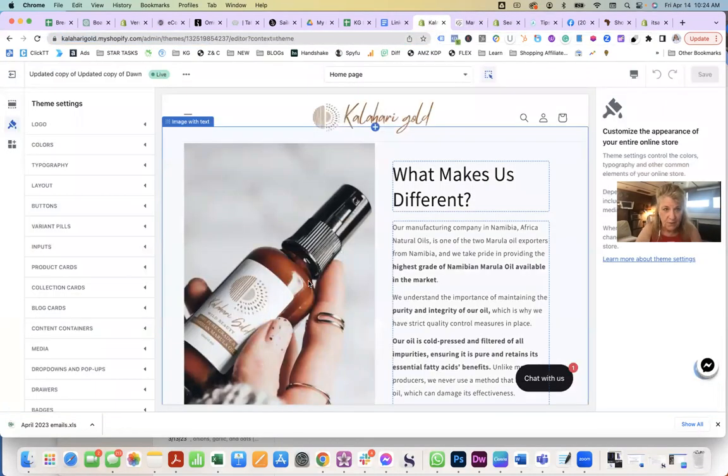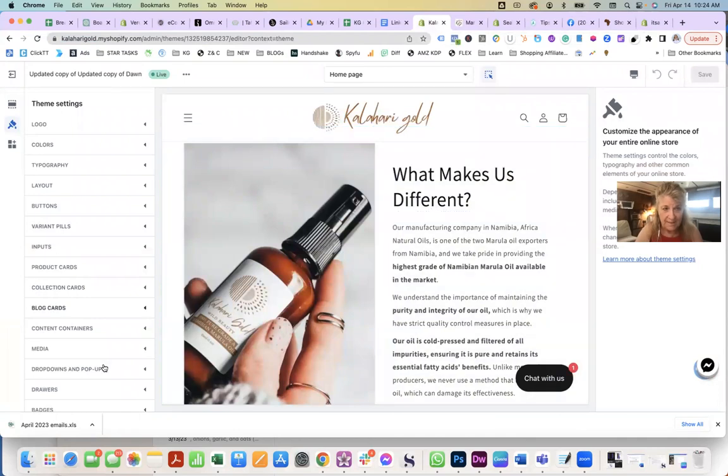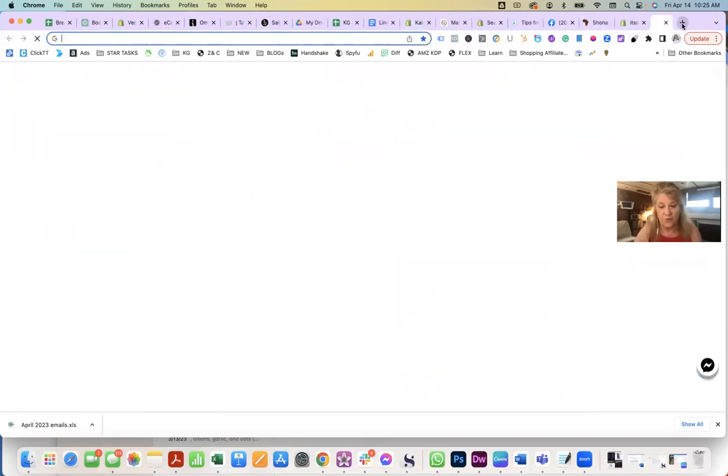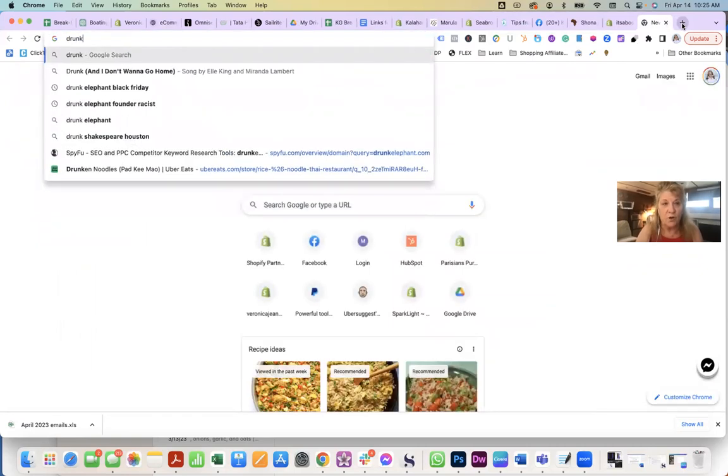Okay. So, as I said, this is in your brand colors again, and don't use too many colors because that is really confusing. We can't all be Drunk Elephant, right? Drunk Elephant uses bright and vivacious colors, and it's in your face. Their products are the same, right? So their products are colorful. Their website is colorful. So if you're looking at Drunk Elephant, again, it's all part of the brand, right? Drunk Elephant, Black Friday.